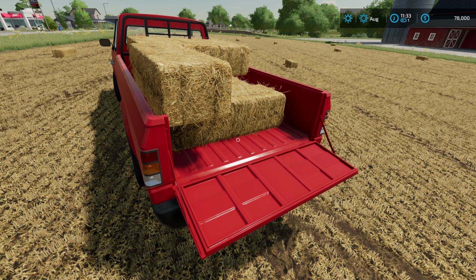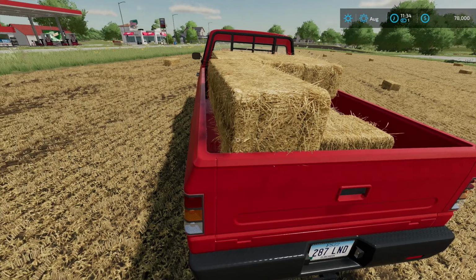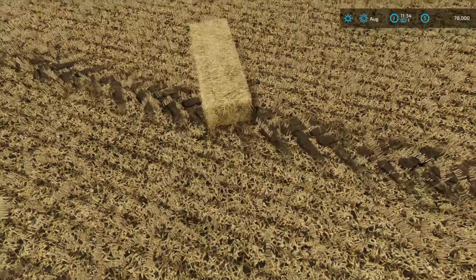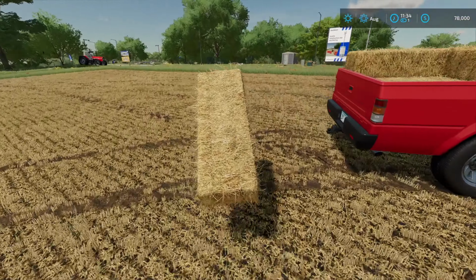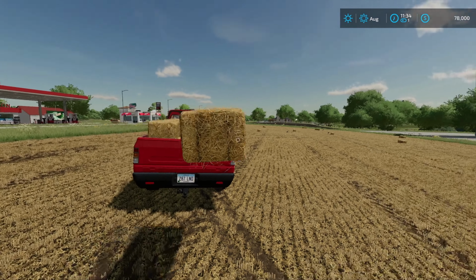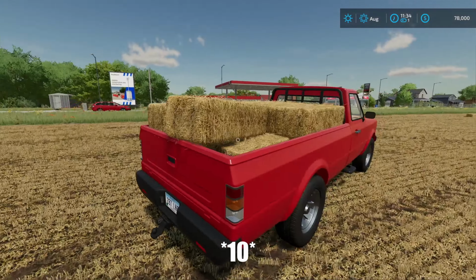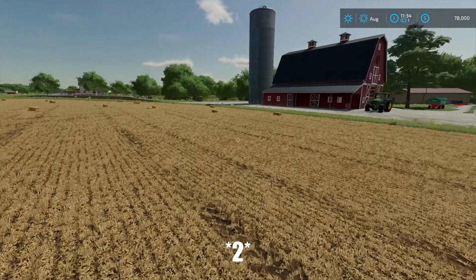Let's quickly get this tailgate put back up. There we go. I think I'm only going to do, oh God, these strings. The string keeps snapping on these. I think I'm only going to do two layers. I don't really want to go too much. Like I said, last thing I want to do is actually lose them as well. So I think eight in there is good. Is that going to be three runs? Yeah, three runs, isn't it? Yeah, 21.